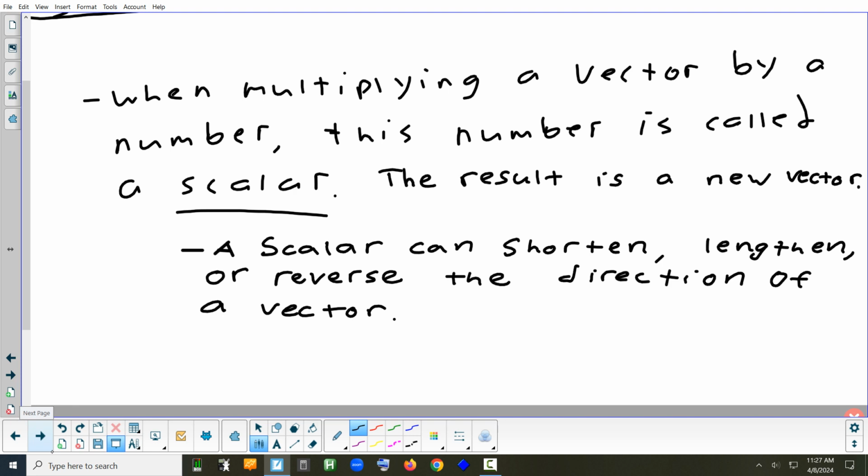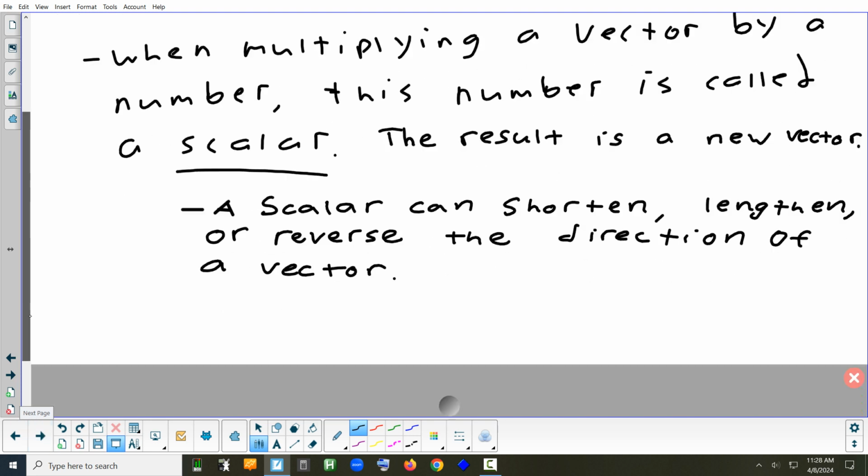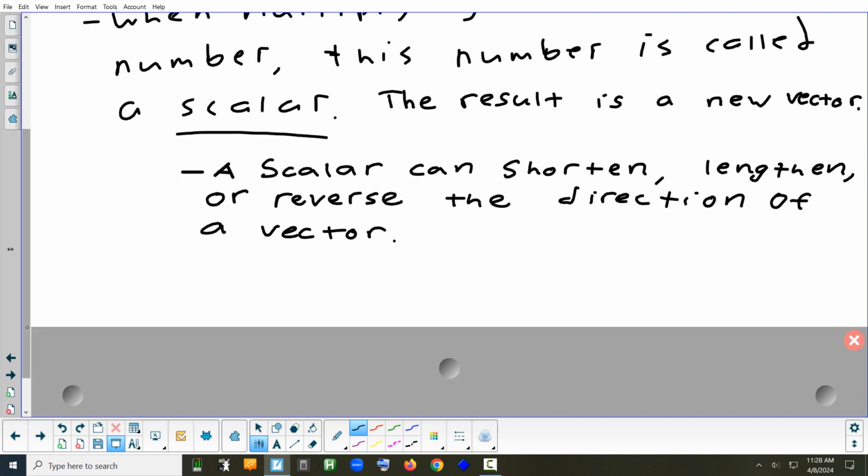Well, you have the 0 vector now. The 0 vector is really the only vector that doesn't have a direction to it, and it also doesn't have a magnitude. It's kind of a special case for vectors. So if you scale, how would you shorten it? You'd scale by a number less than 1, like 1/3 or 0.25. Something like that.